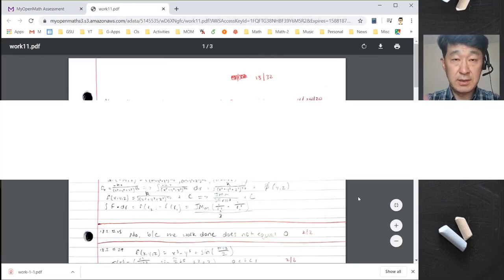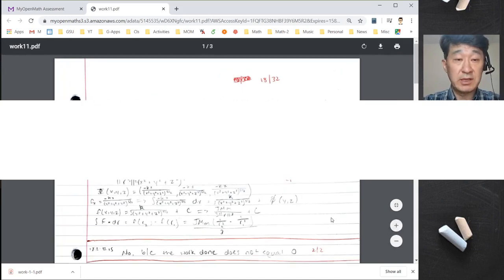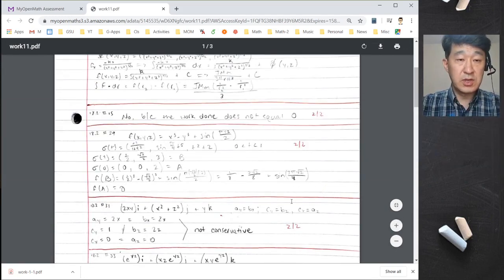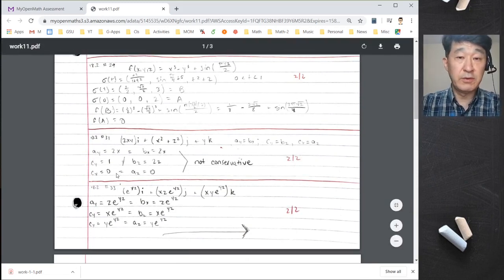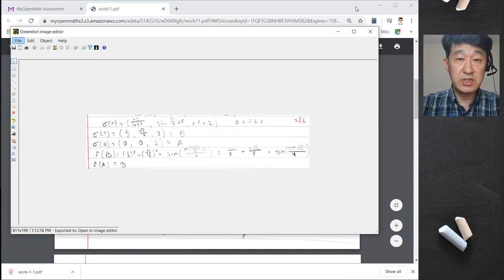You can see the student scanned this written work using Adobe Scan, and you can see their written work very clearly. After you grade, let's say you want to give feedback. I have this screenshot tool called GreenShot set up, another wonderful open source software. If you want to make a comment on a certain part, simply go ahead and take a screenshot.